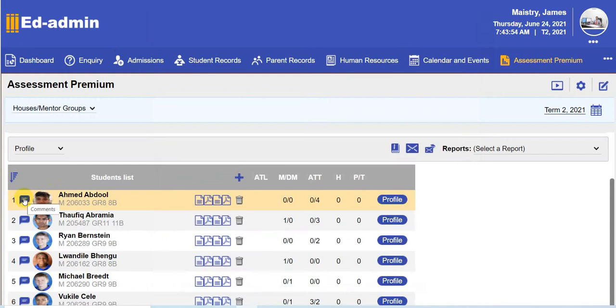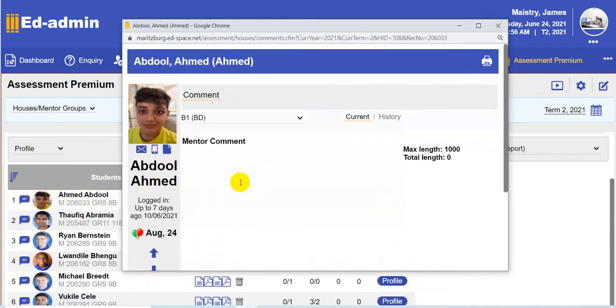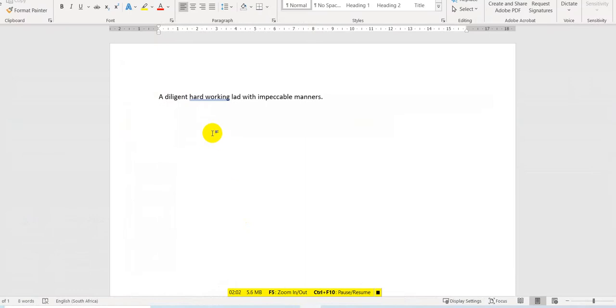So now I'm going to go back to comments, and you notice the comment GUI comes up, and all you have to do now is type in your comment. You can also type this in Word, and that's quite handy to do. So if you have Word open, you can type a comment in, do your spell check. Let me give you an example.